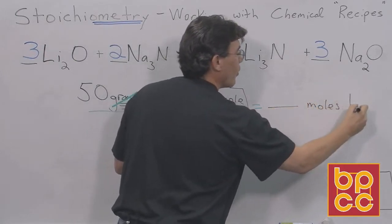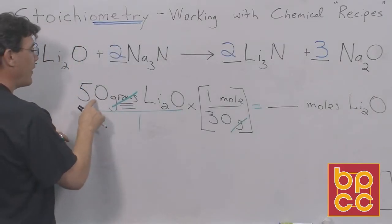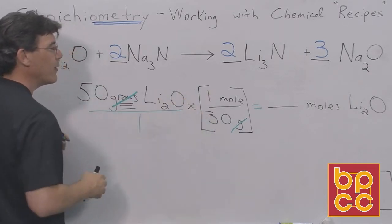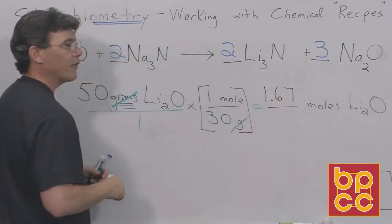And this is going to be moles of lithium oxide. So let's do the math. If you take your calculator and just divide, well, first you can go 50 times 1 divided by 30. You should get, rounding off a little bit here, 1.67 moles of lithium oxide.